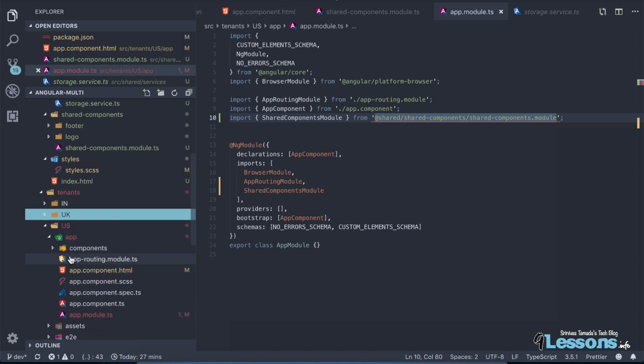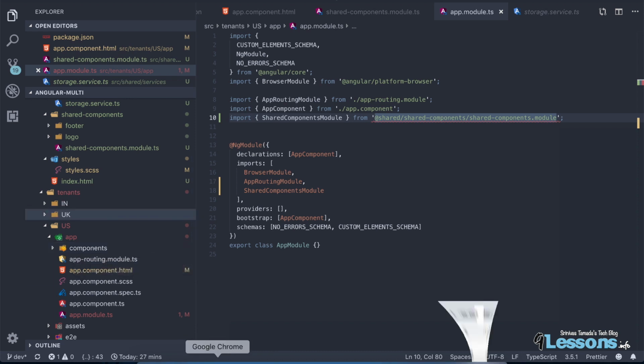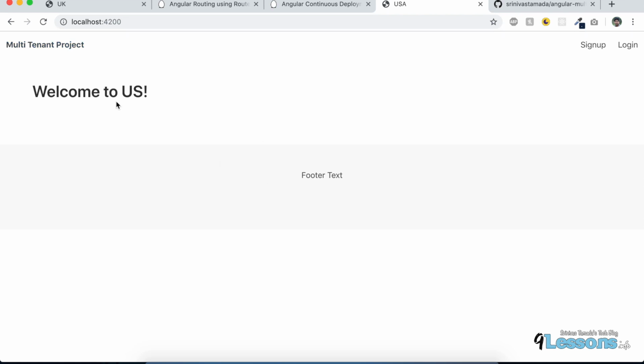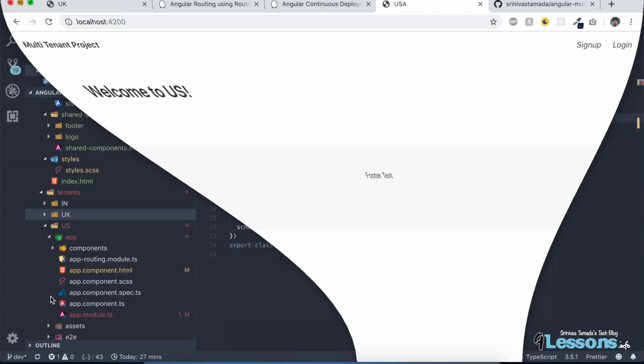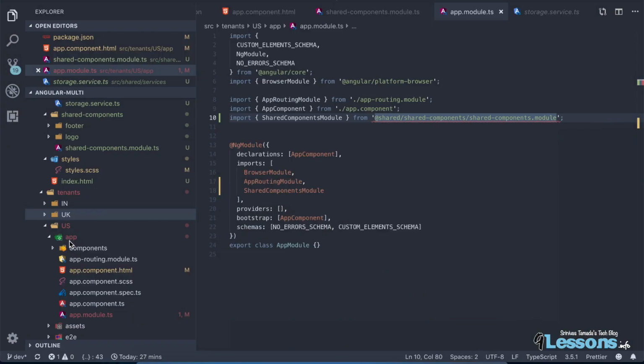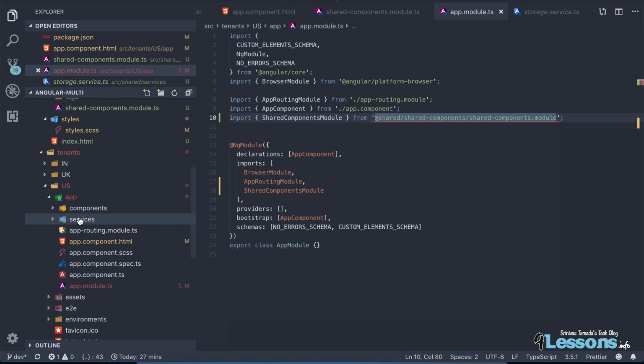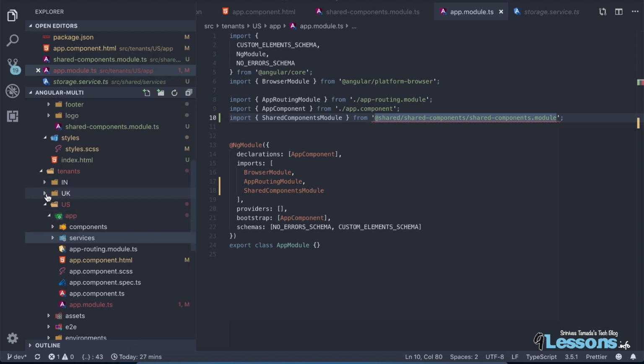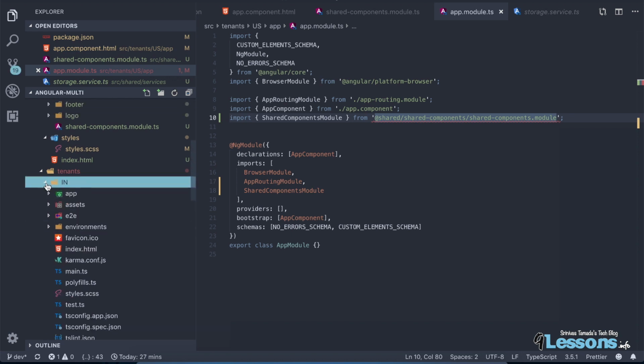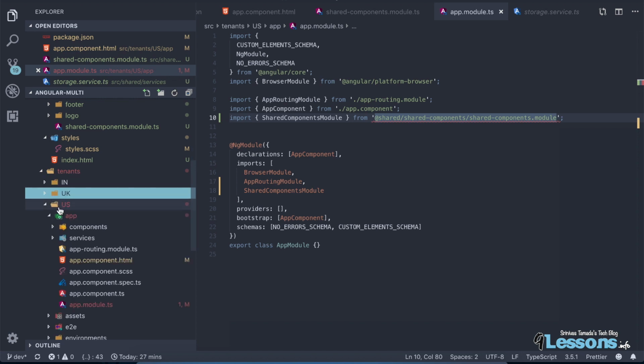Yeah, so here I'm going to create on the components. We separated the logo, but we need to maintain the menu and all inside this, and based on the tenant level, I'm going to maintain it. And then one more I'm going to create, services too. The same is repeated for all the others, US and India. So anyway, I'll copy paste it later.